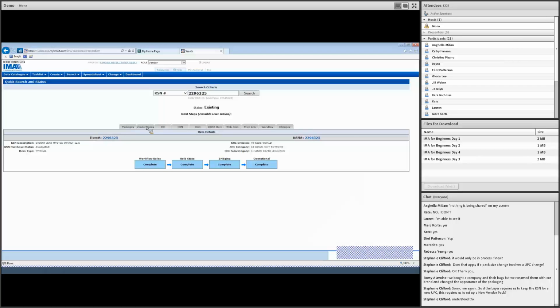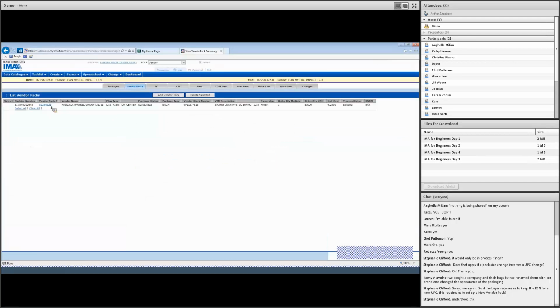You would do a quick search, and then you could click the Vendor Packs tab. So from this page, if you want to duplicate a vendor pack, you need to click into the hyperlink of the vendor pack you want to duplicate. Now in this instance, there's only one option, so it's not a hard one to choose.